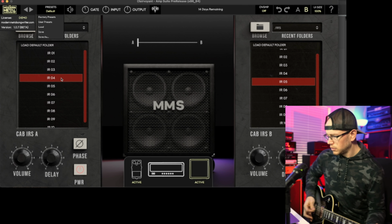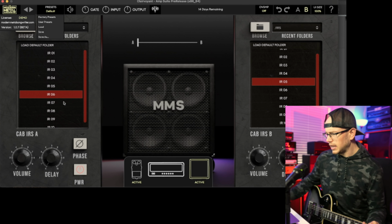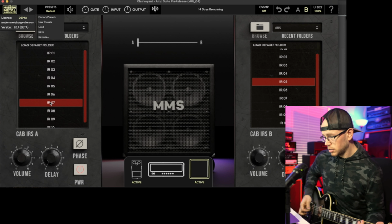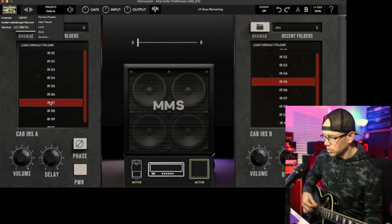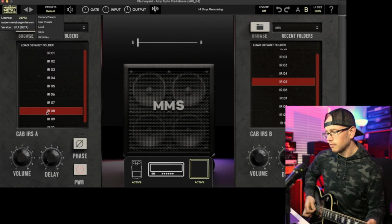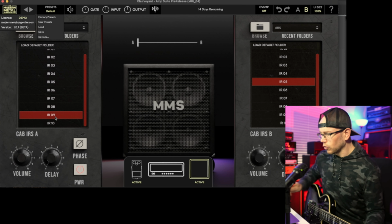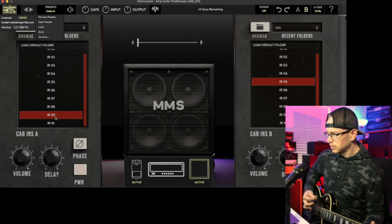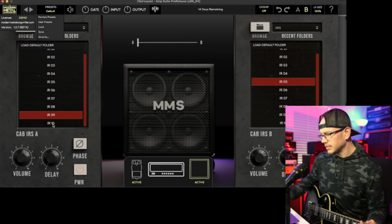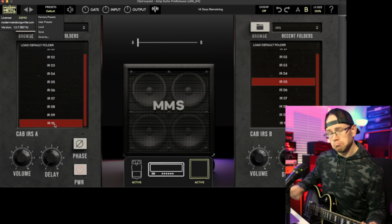4 is very full sounding. 5 has kind of a low mid grunt to it. 6 is pretty similar, maybe a little bit more top end. 7 sounds very much like a vintage 30 with an SM57. It's pretty bright. IR8 is still focused, but a little fuller. IR9 is a little bit more so in that direction. 10 is nice and balanced.